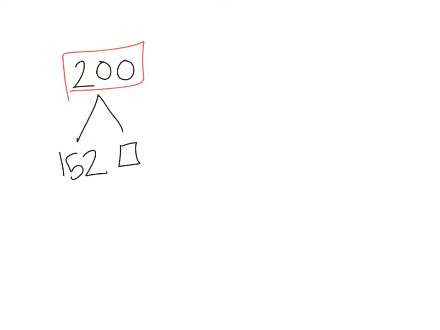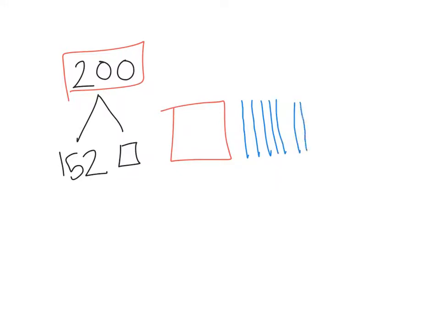So what I can do is ungroup a hundreds box for 10 10 sticks because I know there are 10 10s in 100. So I'm just going to take this hundreds and I'm just going to break it up into 10 10 sticks. Count with me. 10, 20, 30, 40, 50, 60, 70, 80, 90, 100.